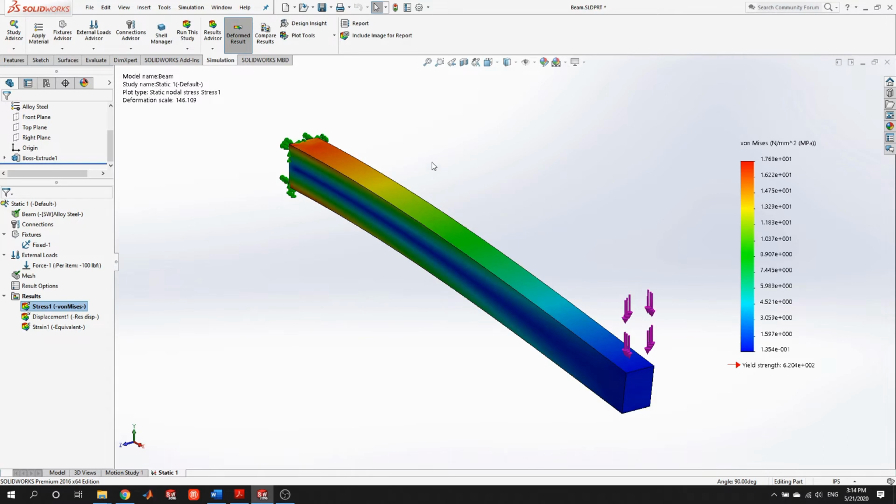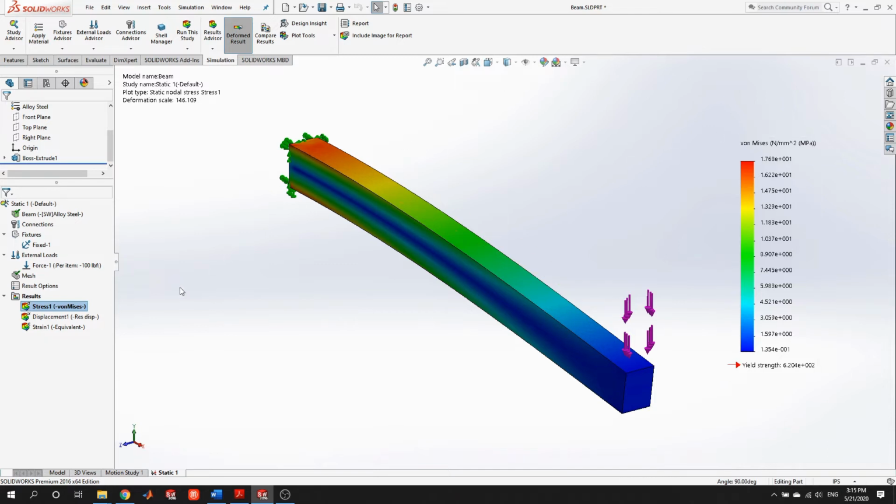Now, the first thing you want to do when you get the results is make sure, did it deform in the way you'd expect? So if the beam had been kind of crushed, that would be our indication, oh, we didn't apply the load in the correct way, for example. Maybe we still kept it normal to that face. We wanted to change that. But so far, we see that there's no deflection where it's fixed. There's the maximum deflection where the load is placed. This seems like it deflected in the way we would expect. So now we can start to look at the results.